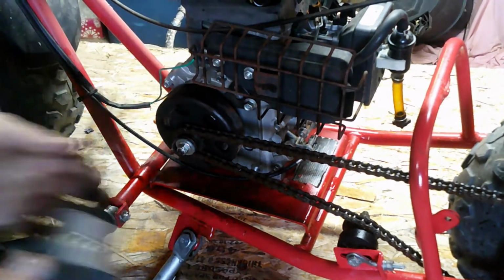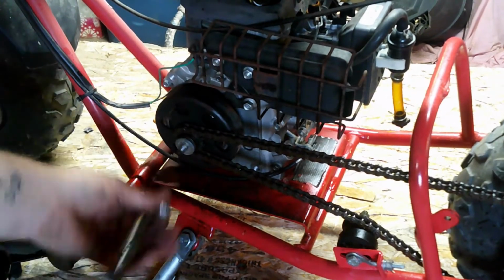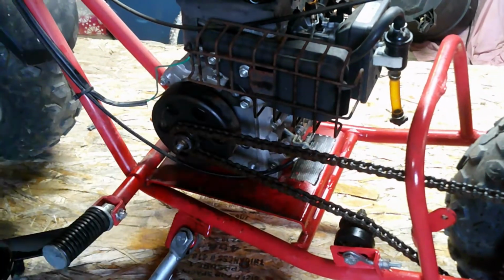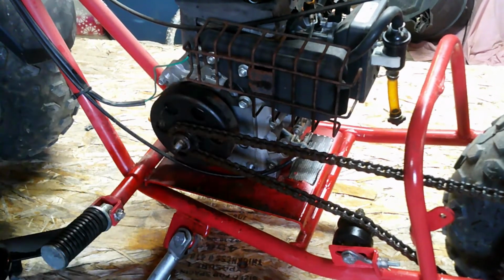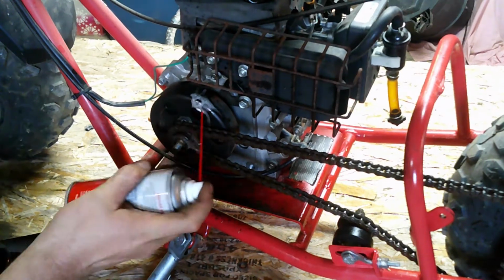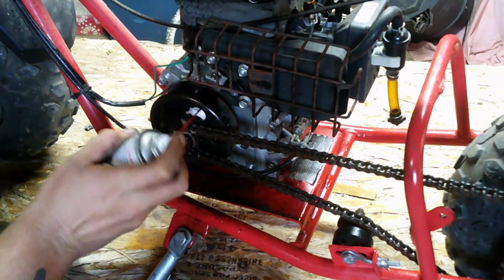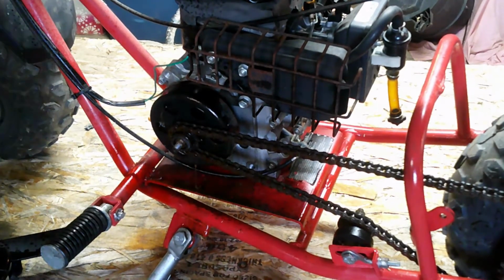Okay, 12. So this clutch pull here. Okay guys, let's see if we can't just oil that. Let that sit for a second.